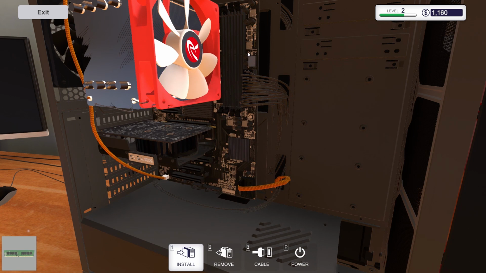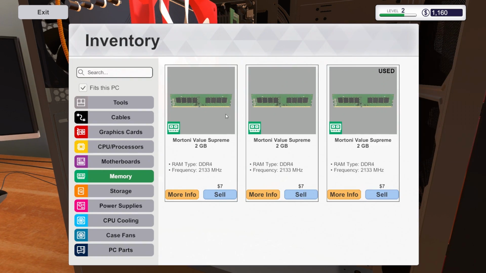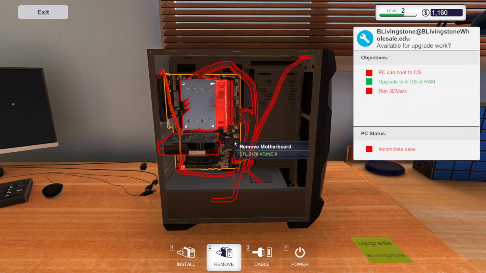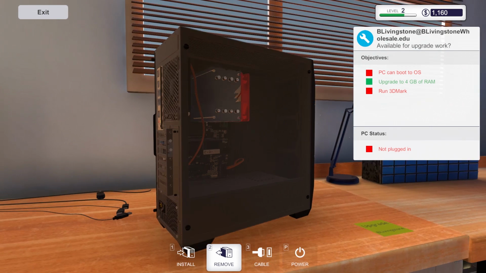I've got so much RAM. You sure you only want 2? Because I got a lot. I'm hitting the wrong button. I was like, why is it not letting me install? Okay. Go ahead and put the case door back on. Make sure this thing launches. And then we can send this out the door.